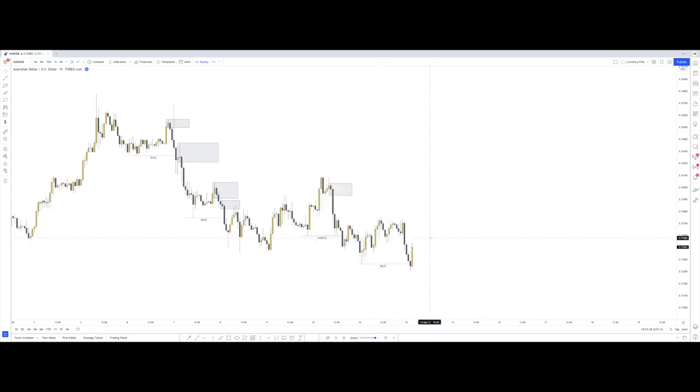So at this point in time, I need to find the point of origin for this break of structure. I'm not worried about the minor break or this break or that break or any of this nonsense, right? I'm only concerned with the most recent price action developments, which is this break of structure. So let's follow the candles back up. What's the point of origin here? Nope. Yes, this one right here, this bullish candle. That was the last opposing candle or low momentum candle prior to the bearish impulsive move that was responsible for breaking this structure, okay?